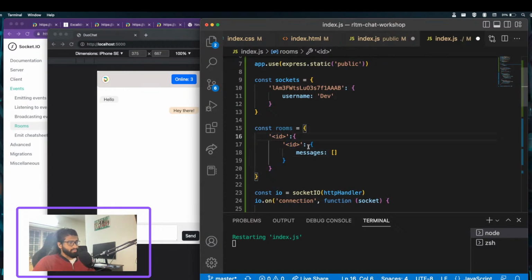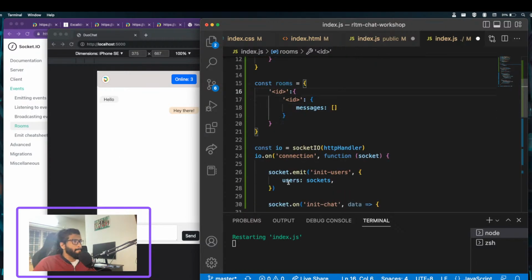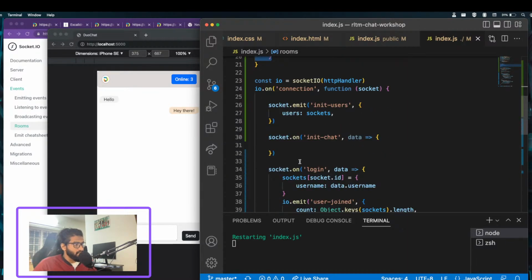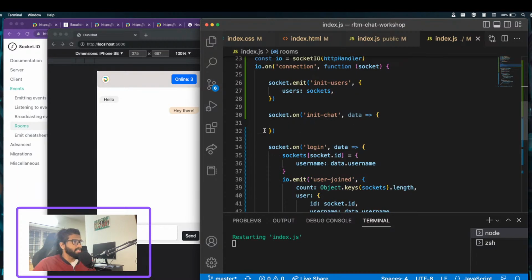So this is an example of how this rooms thing is going to look.